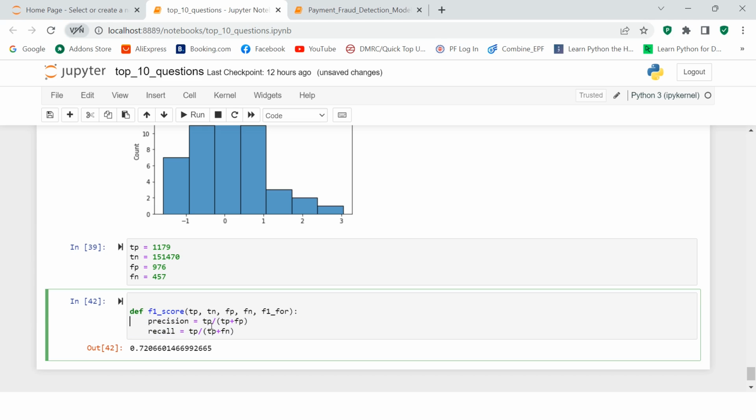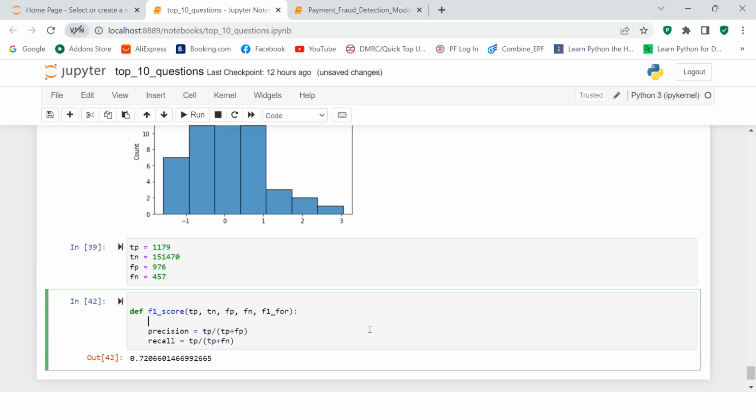It is very important: if your interviewer asks you to write the F1 score formula, ask whether they want it for positive cases or for negative cases, then you will be able to write it well. Otherwise, here I'm just going to make it for both.